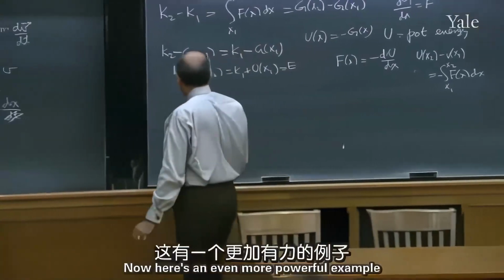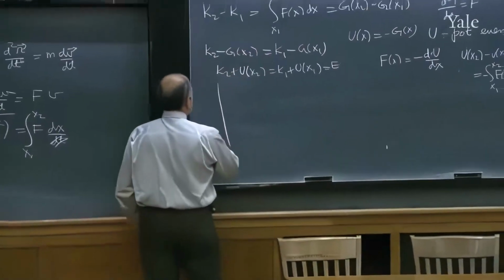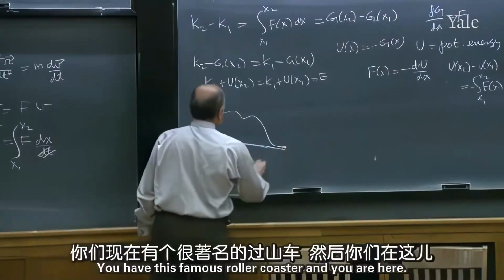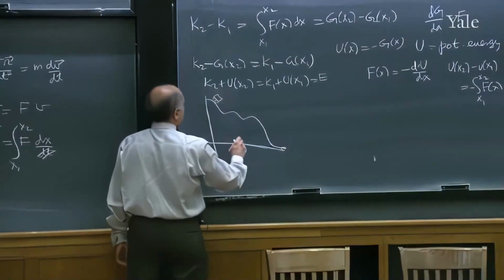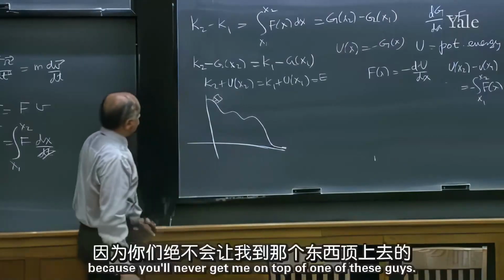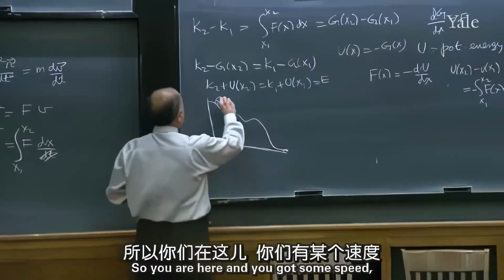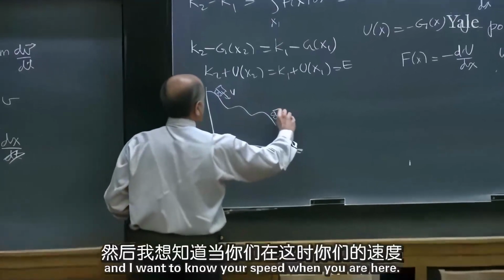Now, here's an even more powerful example of the law of conservation of energy. You have this famous roller coaster, and you are here. I say you are here because you will never get me on top of one of these guys. So you are here, and you got some speed, and I want to know your speed when you're here.